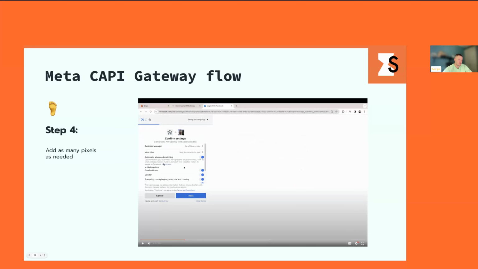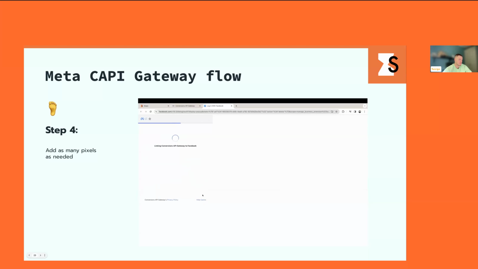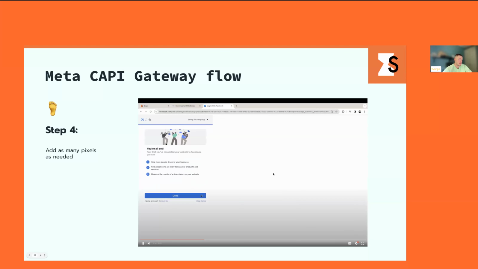Here you can show customer information parameters to control what type of data you want to share with Meta and what not. So in case you need to make some changes here, just check or uncheck any of the options and click on Next. And that's it.